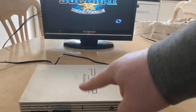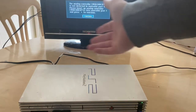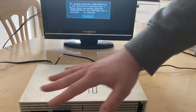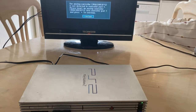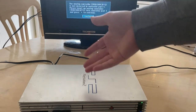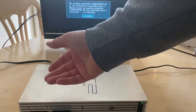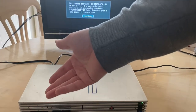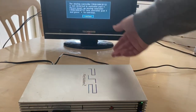So here we are at the end of the video. Just to go over everything that's happened. We tested this PlayStation 2, giving it as good a clean up as I can do without going excessively long for something that I'm not really. If I had any use for this PS2, I'd completely disassemble it and clean it in depth. But gotta be honest with you, can't be bothered. I'm planning just to sell this locally for like 20, 25 quid.